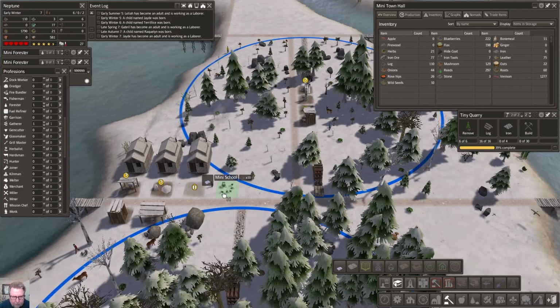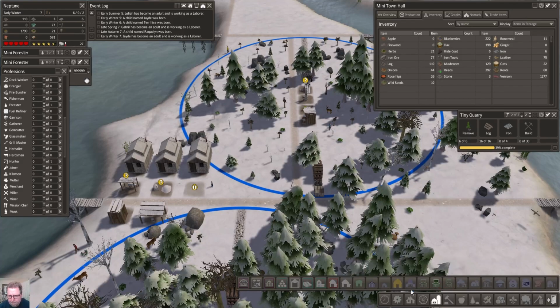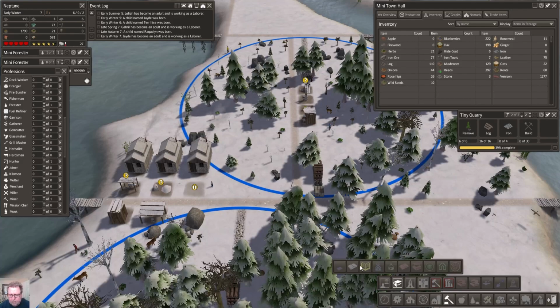Is that it? I think that's facing forward. Let's pull something that we know is forward, like a storage barn. Yeah, that's facing forward. So, family services, education, tiny school, right there. I mean, how cute is that?